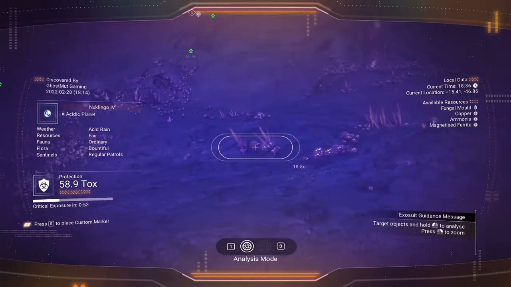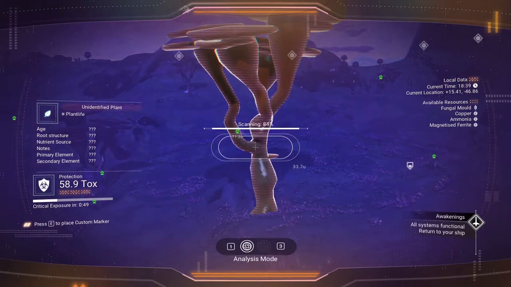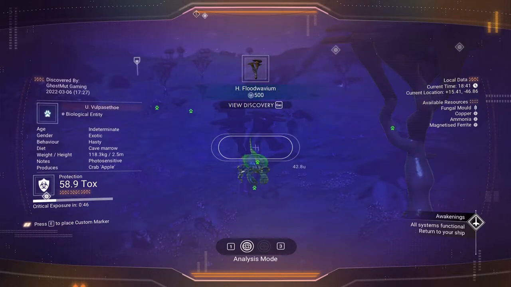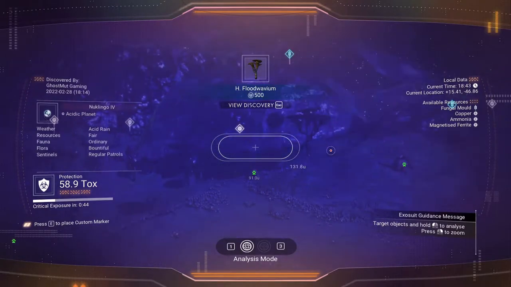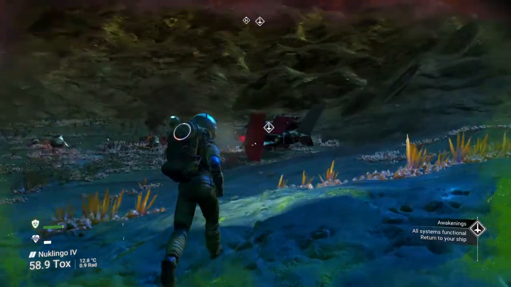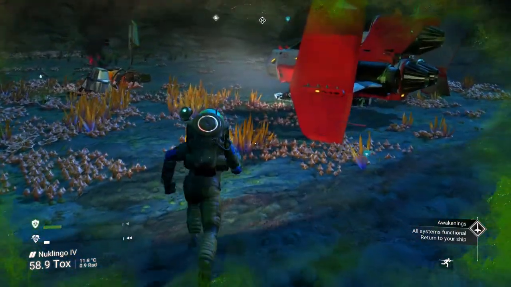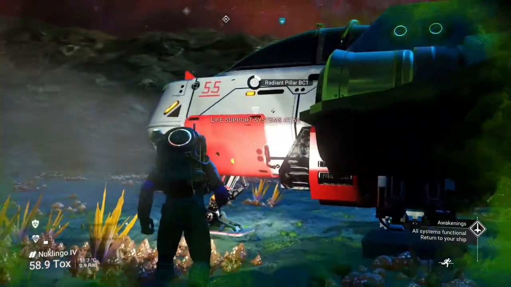We can just basically start scanning a whole bunch of stuff to scan this tree. I don't think we get as much stuff from plants. No 500 from that plant. So, for example, that is something we can do. And obviously I would assume, let's get back to the ship. Let's not die unnecessarily. That would be stupid.